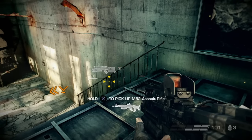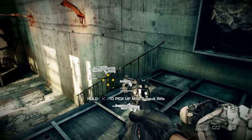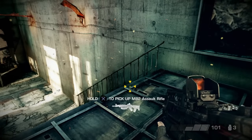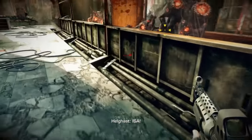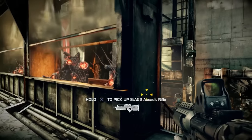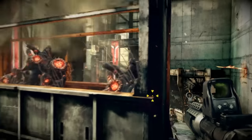How many guns can you have in this one? We can have one, two. Still two? Come on. There's four buttons on the D-pad. I should be able to carry four guns. For every extra gun you want to carry, you have to hold an extra PS Move sharpshooter controller. If you want to carry like four guns, you have to have like four of them strapped to your body.